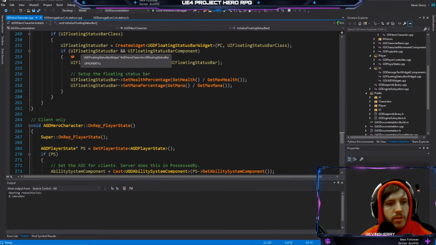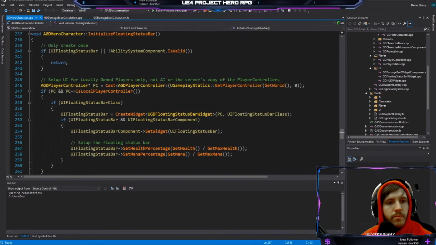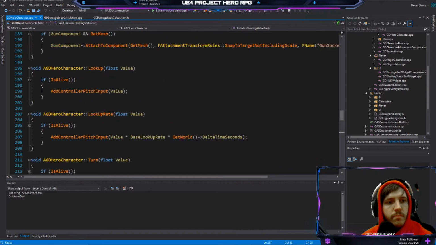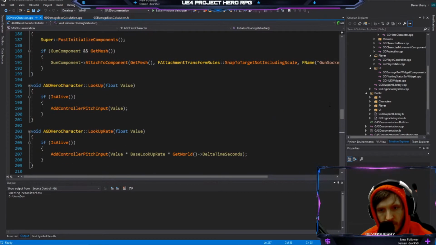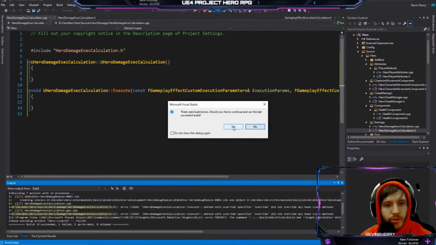Is there anything with get health? Maybe I can refactor it so that I'm not actually getting the attributes, but I can just call get health. Okay, so there's build errors.